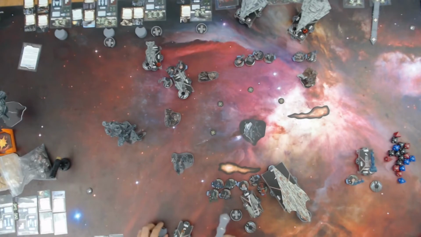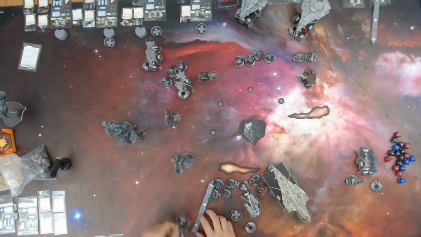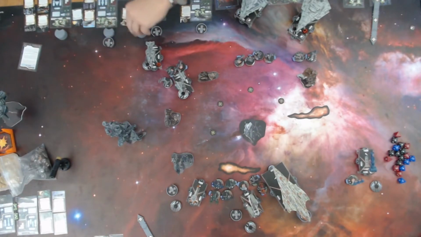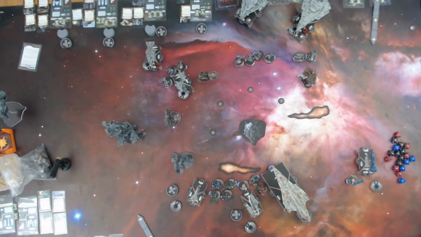Okay. All right. Got my hammerhead. A navigate command. I'm gonna take the token, and I'm just gonna move straight up. All right. I have, lastly, my cruiser carrier. It's got a flight command order.